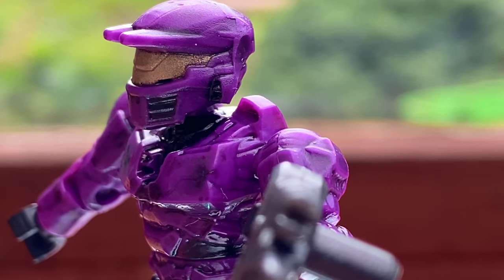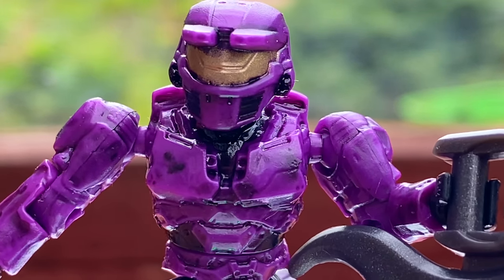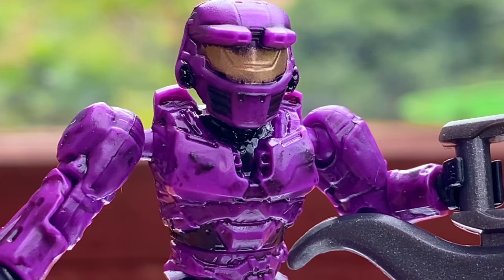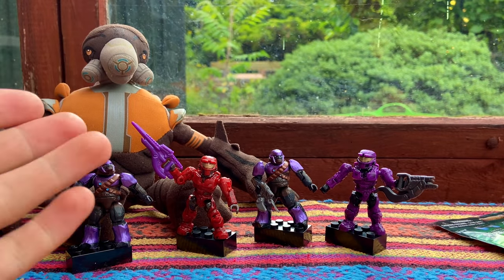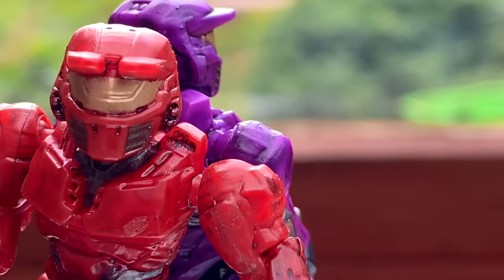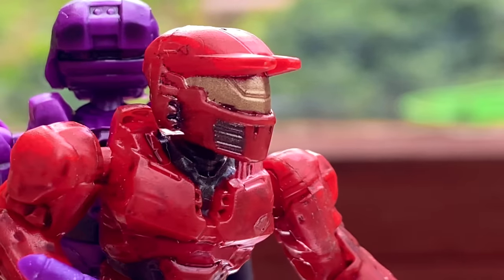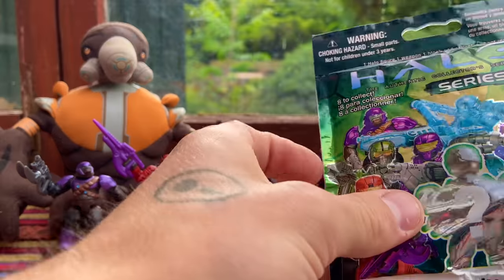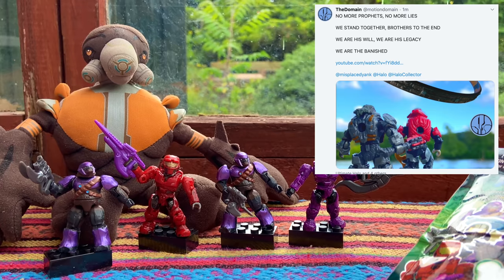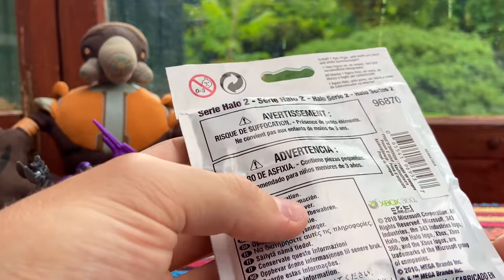We got a lot of purple figures today. I was kind of surprised that my last random pack unboxing actually did so well. I knew it was a popular genre on YouTube, but it was nice to see it really did well. And it's also really positive for the future because when I'm in Hong Kong, blind bag openings are a really easy thing to do — an easy video to make, and I know you guys really enjoy it. I hope you guys check out my latest video: a teaser trailer for Halo Infinite, the new Banished confirmed teaser trailer, but including Halo Mega Blocks.